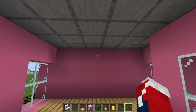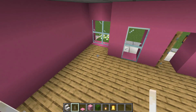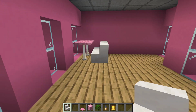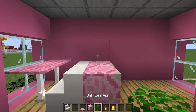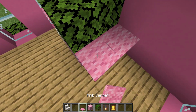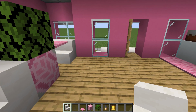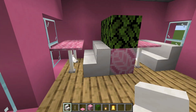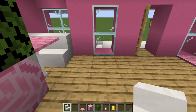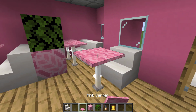Turning our attention onto the opposite side of the store, we are going to place 2 end rods in the back corner of the opposite side of the store with pink carpet on top of the end rods and smooth quartz stair facing the end rods. Pink glazed terracotta behind those, oak leaves on top, and then end rods against this with pink carpet on top of the end rods and smooth quartz stair behind the end rods. We are then going to place an identical set of seating minus the plant 1 row away. So next, leaving a gap of 1, we are going to place a single smooth quartz stair, a single end rod, 1 pink carpet on top.